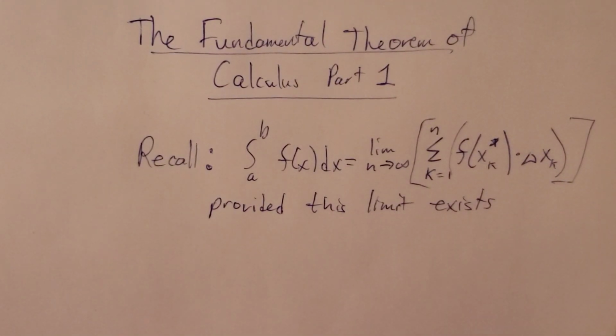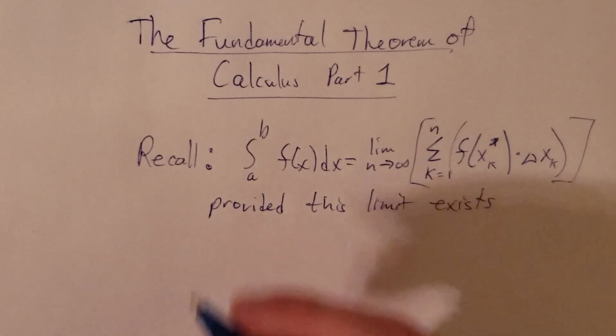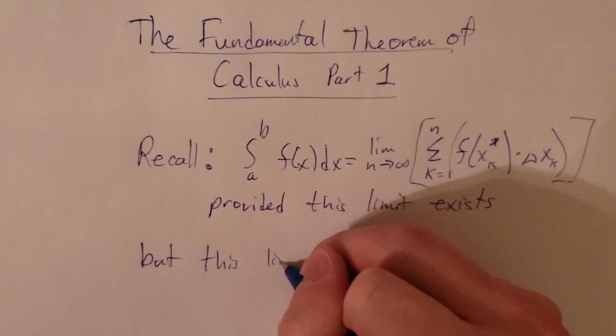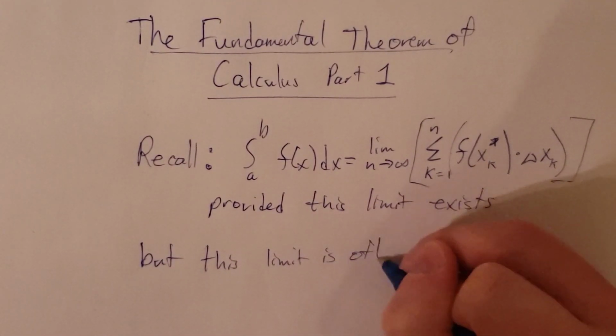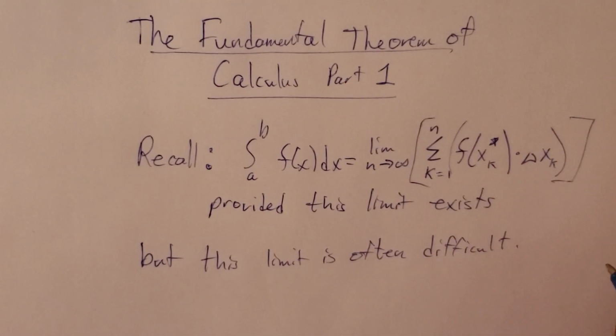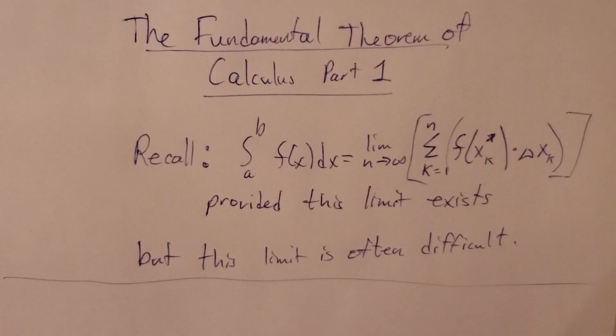All right. Now, the problem is, this is often quite difficult. Difficult enough that we don't want to be calculating this limit if we can help it. So, we want to think of how else we might be able to calculate this limit, right? This limit was how we determined our area under the curve, which is the problem that we wanted to answer.